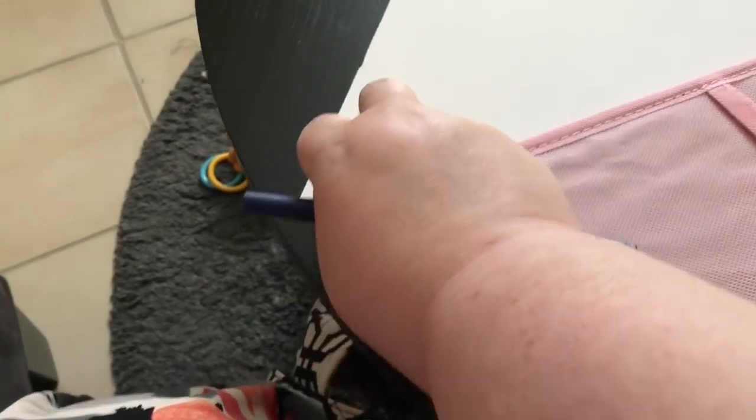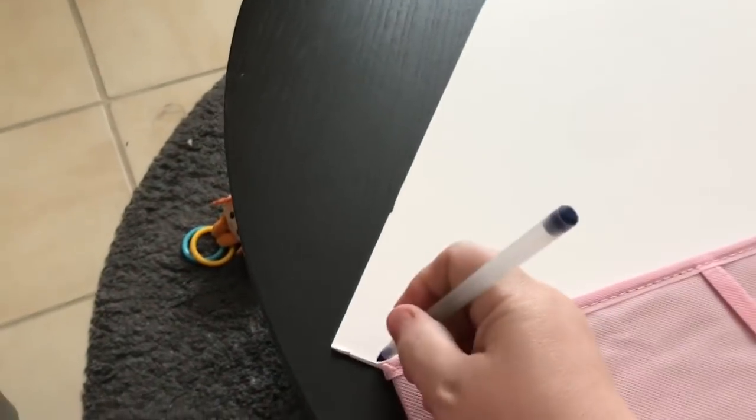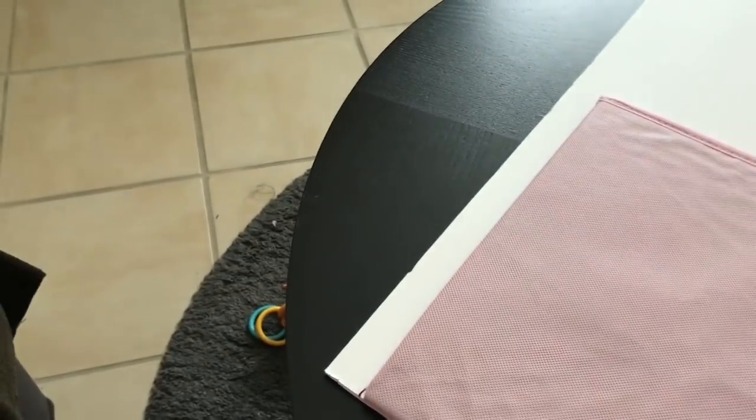So we're going to match this corner, and we're going to line this up over there, and just make sure you double check that once you didn't move that. Okay, and then you have to mark, that's how wide you need it. Now since we know the box is this tall, because I put this inside the box and that's how tall it was, we could use this as a straight edge too, because it is a piece of cardboard in there. And then we know how tall to make it, okay? So I'm going to go ahead and do that.